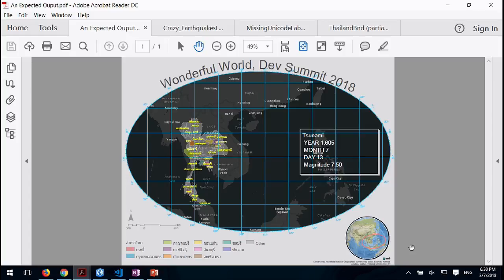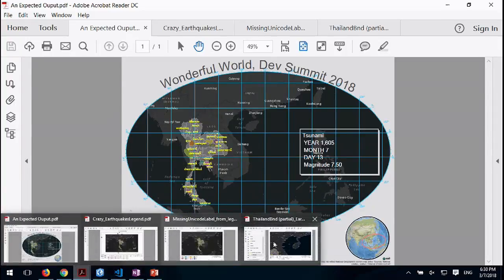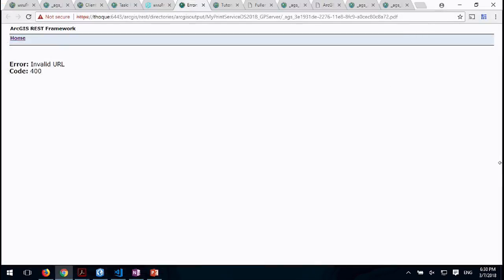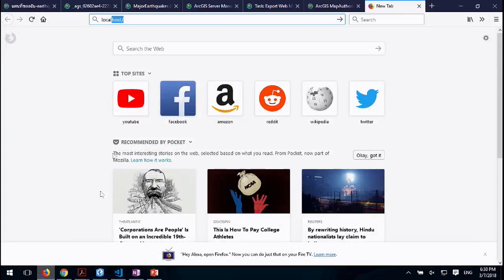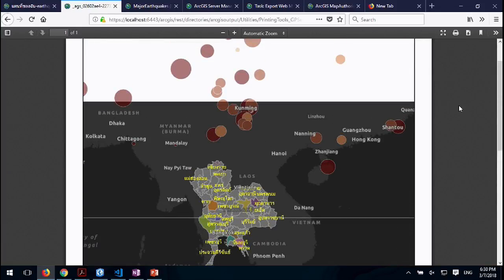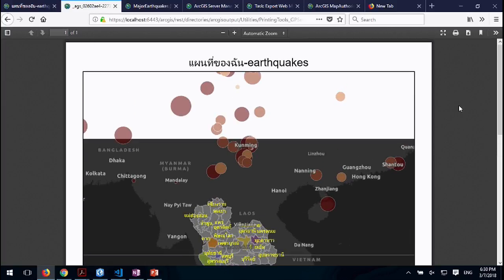So when he exported and he had a vector tile layer, you saw that it had a white band on the bottom and the top. That's because in the JavaScript API 3.x that's out right now, if they see a vector tile layer, they won't even send it to the print service. They will make a raster screen grab and send that to the service instead. They're resolving that in April. So in April, you'll get the full capabilities of this print service in 3.x. That exists in 4.x already. So if you wait a month, you'll get that full capability. Yes, and I used a preview version of it. That's why I was able to solve this problem and see that one.